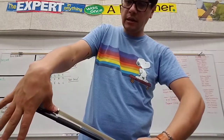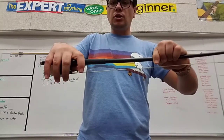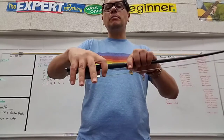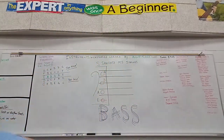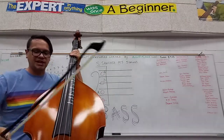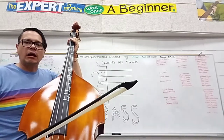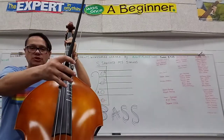The thumb goes behind in the frog right here. Then your other four fingers come down. Your pointer finger can separate a little bit and curve, because you're going to use that to put weight down on the bow and get a louder sound. I don't want people grasping it like this, because I see some people doing this, and when you do it like that, your sound on the instrument is actually quite harsh. It's because you're not applying a steady pressure. So make sure that you're holding your bow correctly.